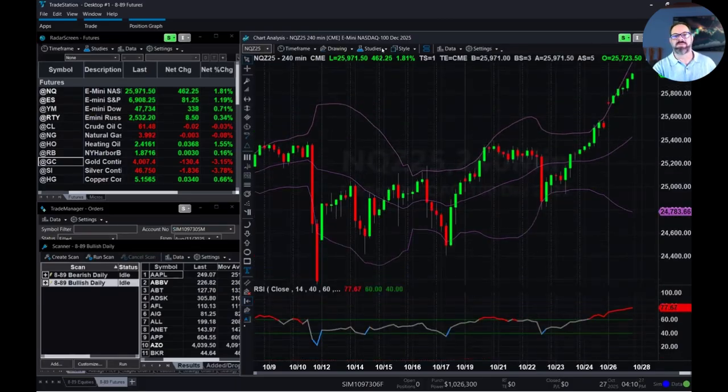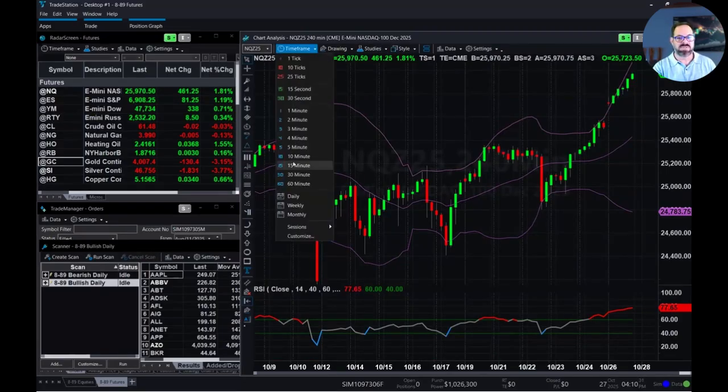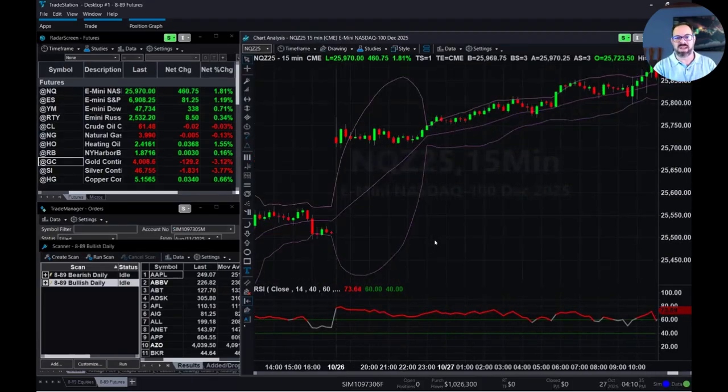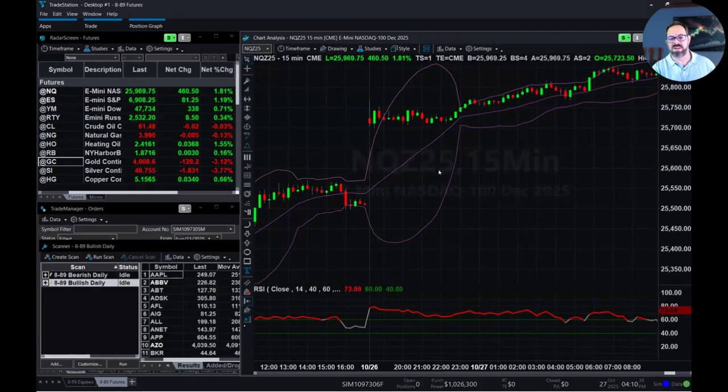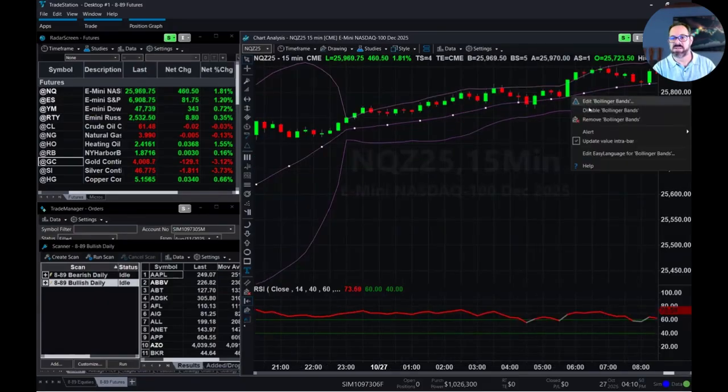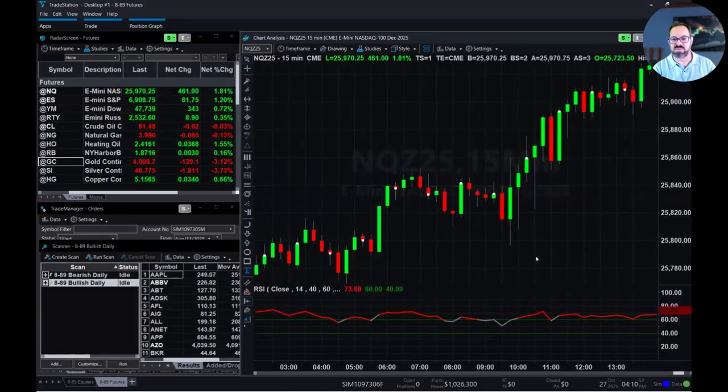But before it ran to the upside, believe it or not, it bounced off of an area I was watching. I believe it was a 15-minute pre-market demand zone that I ended up buying at and took off from there at 9:30, which is really nice. So hopefully you were able to take advantage of that. Yeah, there it was right here, first thing in the morning. Let me disable the bands. I'll get to the options here as well.